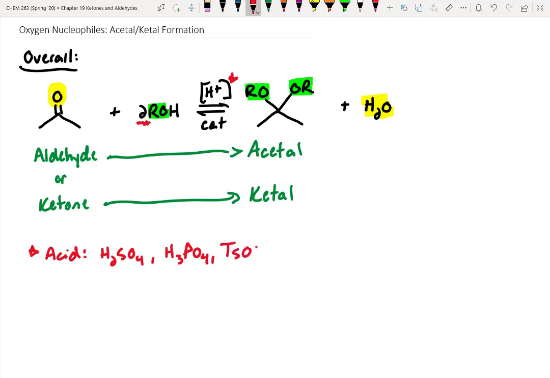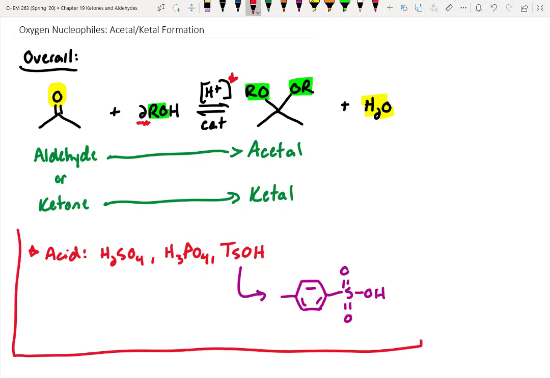You can use phosphoric acid, so H3PO4 is another common one. Another one that's common in organic chemistry is called toslic acid. Well, what this looks like is a tolyl group that has a sulfonic acid residue in the para position. So this is a good organic acid. These first two are inorganic acids. Sometimes we avoid using them, and we can use an organic acid. Doesn't really matter in my book though. I'm just gonna show it all as generic H+, but I didn't want to show you what it looked like.